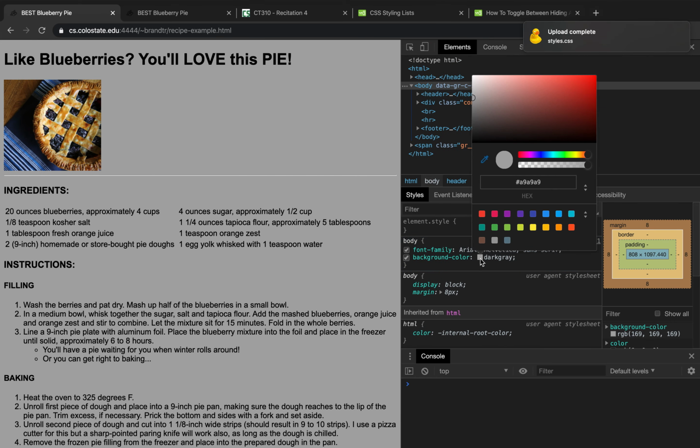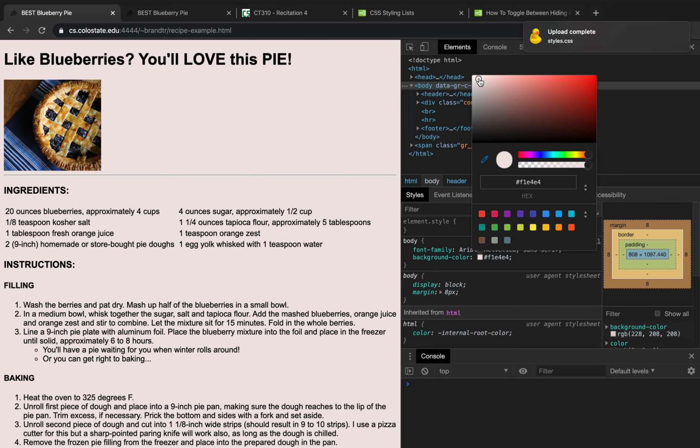Another thing to note is by clicking on this square, you can actually change and specify a color. And then it'll give you the hex code for the color. What a hex code is, is that this hex code shows you basically the R, G, and B values for it. The R is the red, the G is the green, and B is blue. And this is in hex code. It's not in decimal. So these actually range from 0 to 255. So if we were to go all the way to white, it's all the way F.